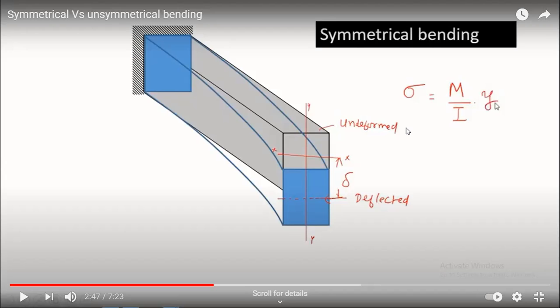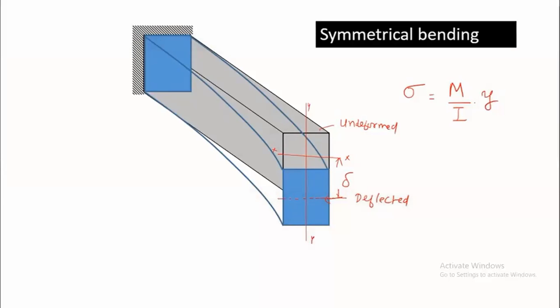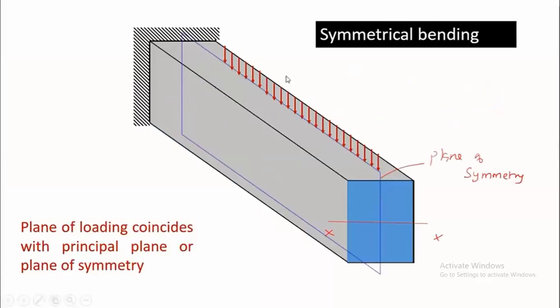Okay guys, so now let's talk about unsymmetrical bending. Okay, let's continue. This is symmetrical bending, right? Remember this vertical load here, whatever load we applied, is going to cause bending only about the x-axis, because if the load is passing through the y-axis, it will not create any bending about the y-axis, but it will create bending about the x-axis.